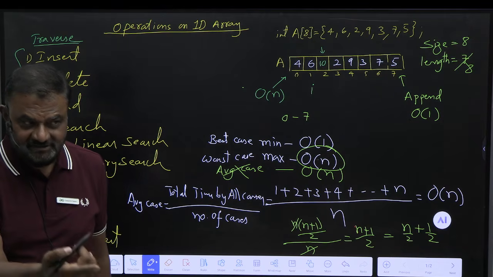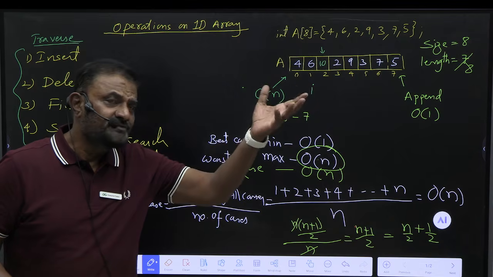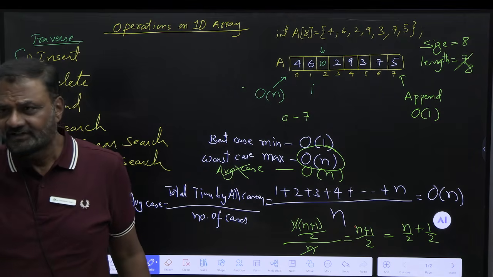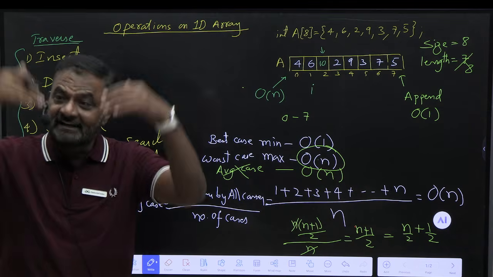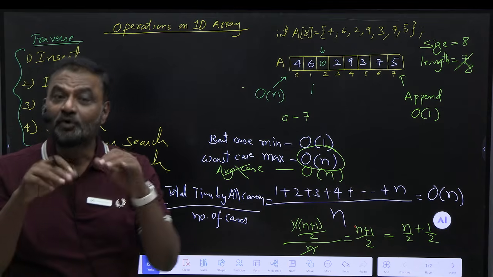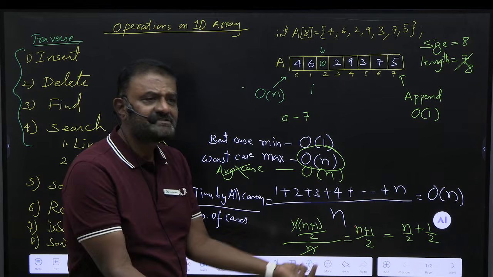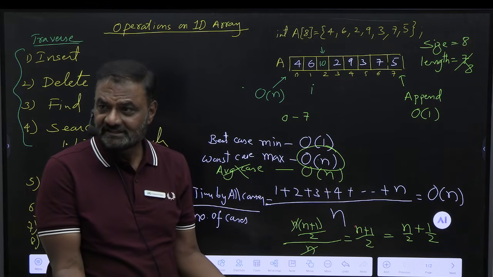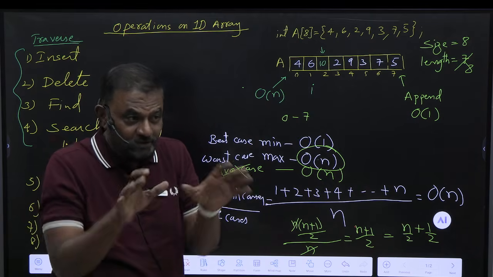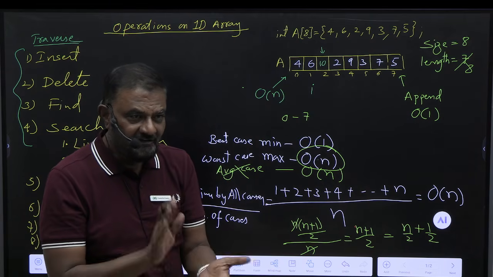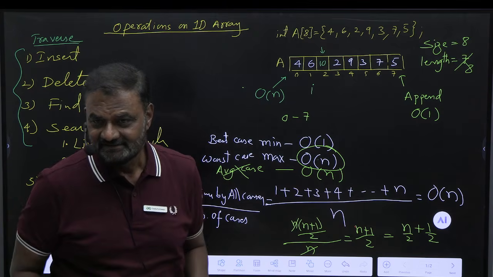I give you one more general idea here. Minimum case you can identify, max case also you can identify. So we rely on the maximum time. Because if you try to find the average also, mostly it is observed that it will be similar to worst case only. But if you feel that average may be much less than worst case, then you do the analysis.